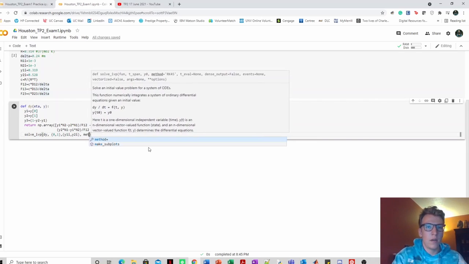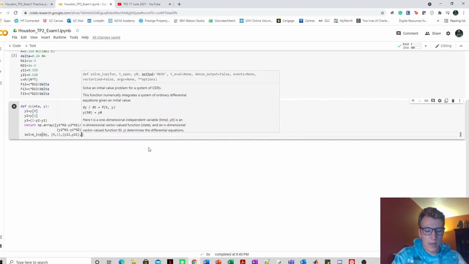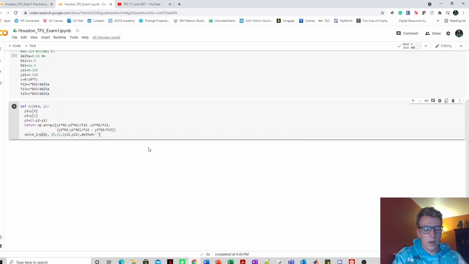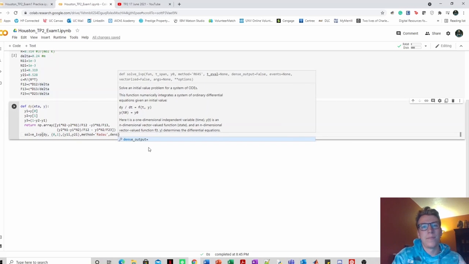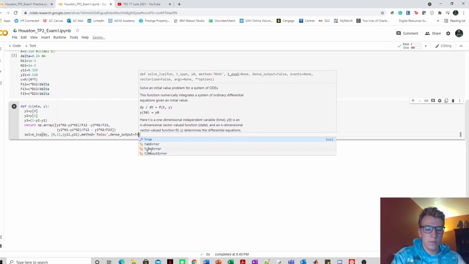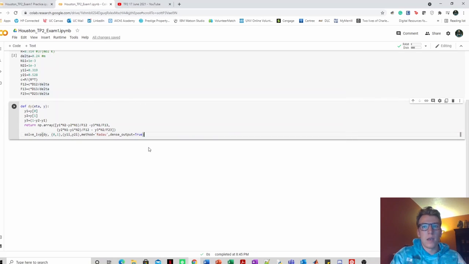Then we need our method, and we use Radau, if I'm even saying that right. And then our dense output, which is equal to true. And yeah, I think that's all we need for this.